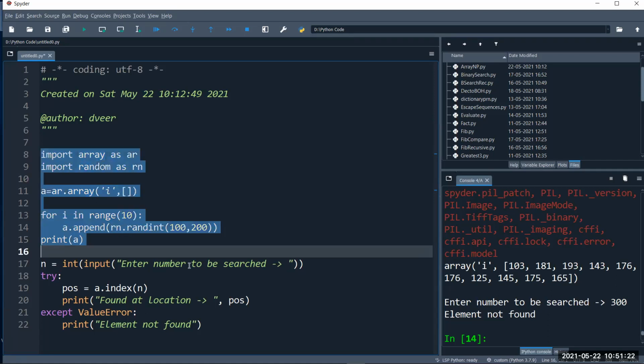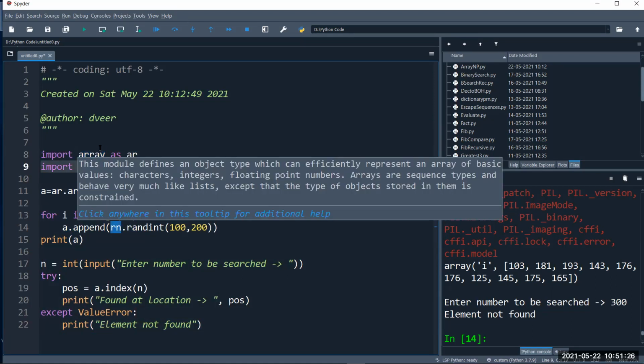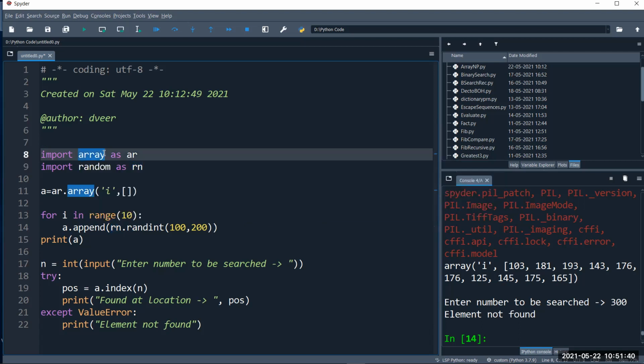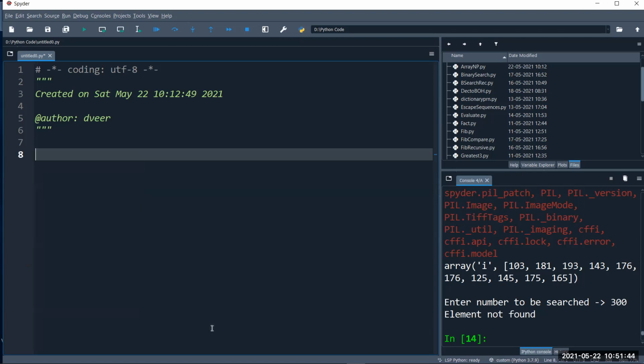So if you want to go for any higher dimensions, and otherwise also, this has very limited capability. It's an inbuilt class. There are many functions which can be performed on arrays which are not available in this array class. So to overcome this, we can use a library.